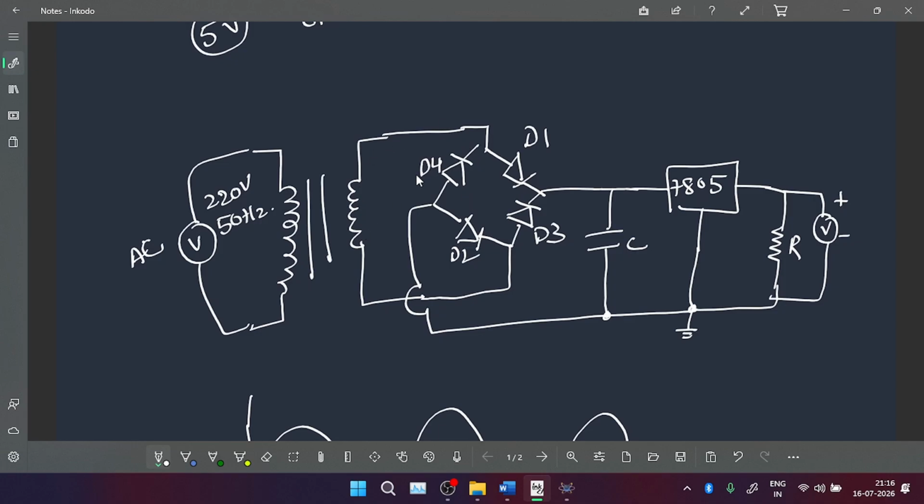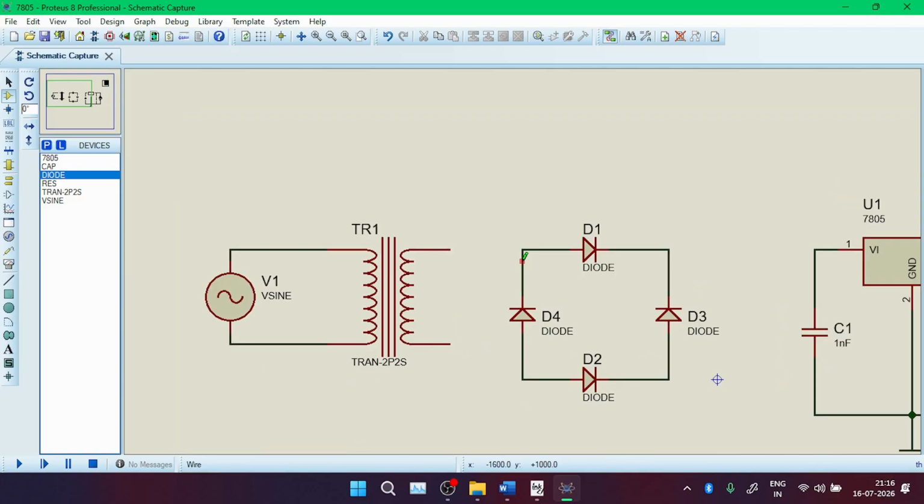The positive terminal, the upper side, has to be connected between D4 and D1. See, this is a diode and this is a diode. It should be connected like this. You have to connect it somewhere here. For that you are going to observe such connection at this point. So simply I'm just going to connect this at this point.